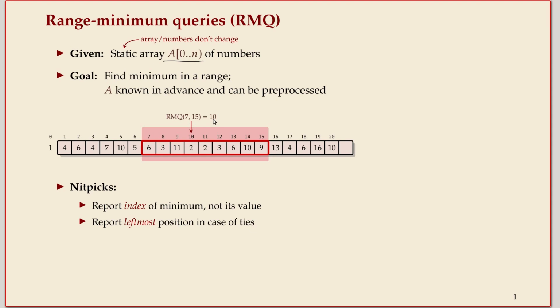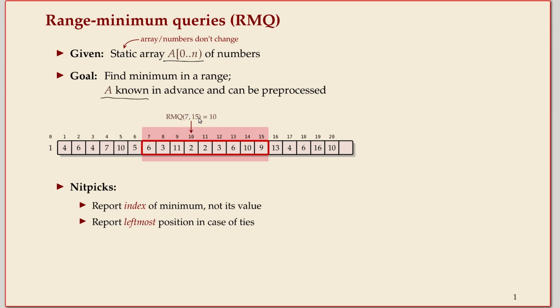That's all. Now, it's a very boring problem unless you're given this array up front and you can have a look at this array before you have to answer those queries. And this is the rule here. This is the game. So you get to look at this array. You can study it in detail. You can pre-process it, and you can also store auxiliary information. And then at query time, I'll just give you a range, 7 to 15, and you tell me as quickly as you can where the minimum is.